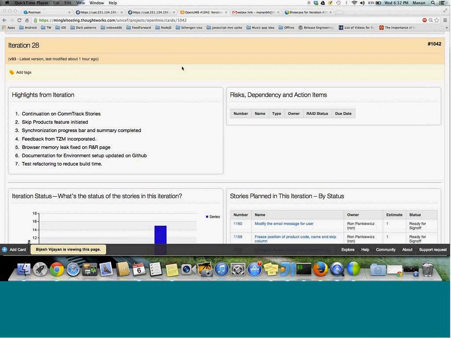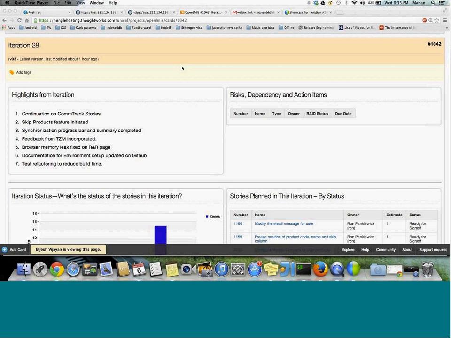Apart from this, on the VRMIS front, we've added a synchronization progress bar, which gives you a better view of how the sync is happening with the server. This is when, after you've completed your distribution data, you want to sync it to the server. We fixed a major memory leak identified on the AuraNot page, wherein on every tab switch, we were leaking some memory. So we were able to optimize some of those memory fixes on the AuraNot page.